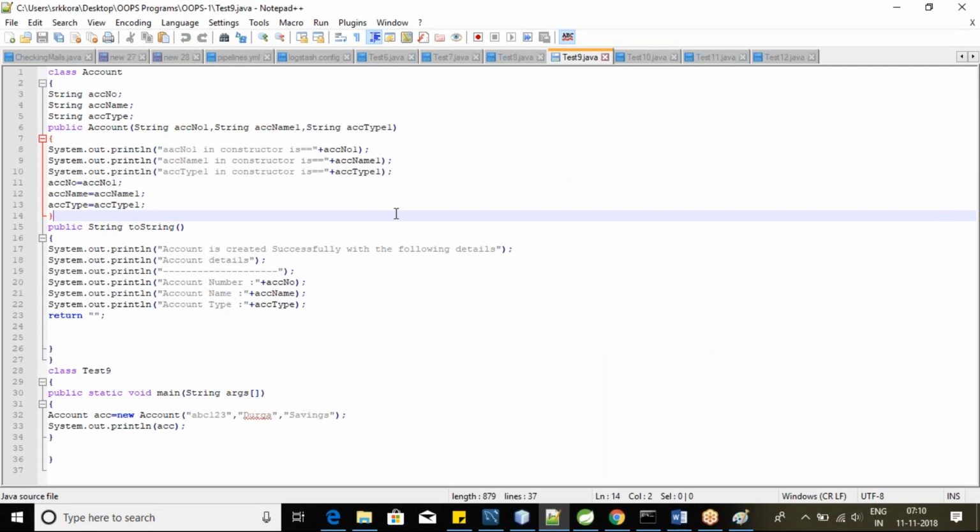If we're having a constructor, which type of constructor is it? First of all, how many constructors are we having within this class?